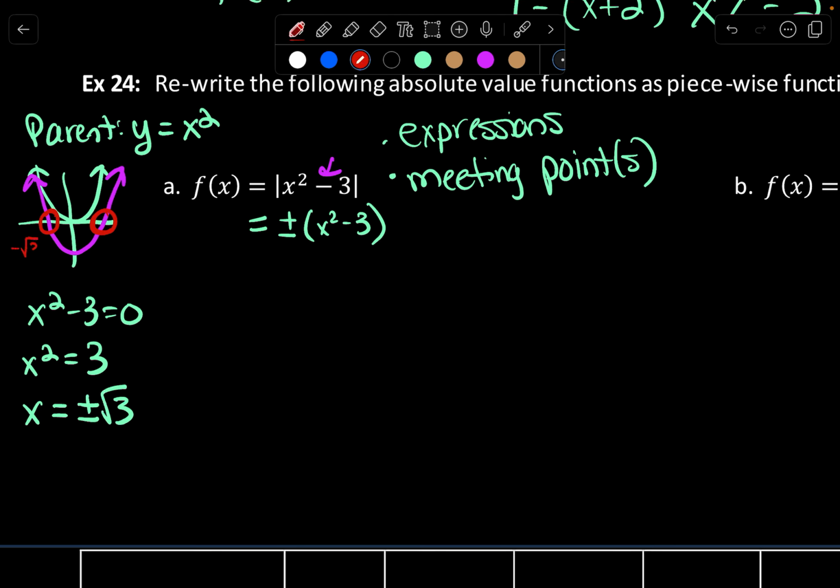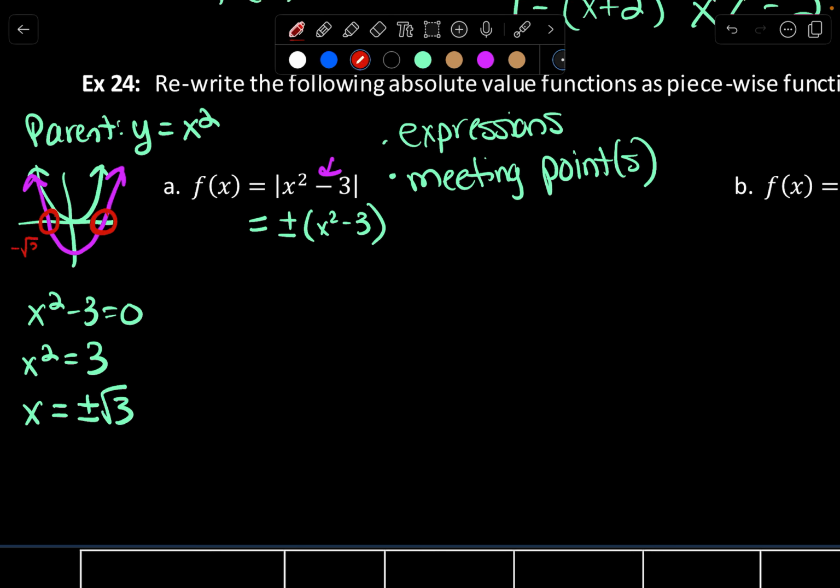So when we set this up, f of x is going to be equal to, we're going to have 3 pieces, all right? The first piece is going to be on this left side here. This did not change, all right? It is not going to be folded up. Therefore, we want to use the function or the piece where the parabola is facing upwards. And that's going to be the function or the expression that has the plus. So the first piece is going to be x squared minus 3.